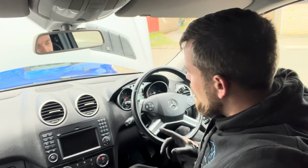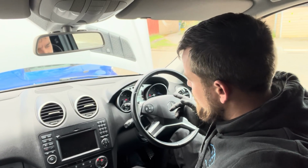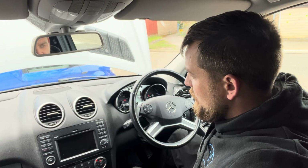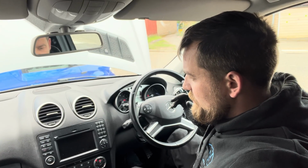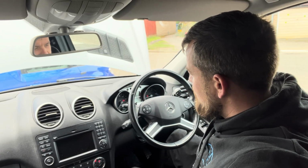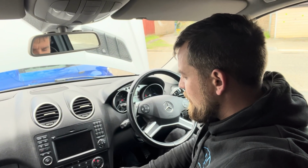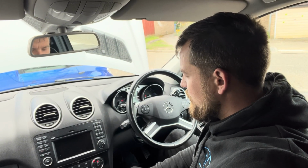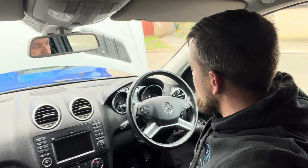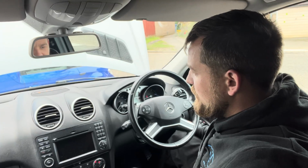Right, so we haven't got anything yet, but we're not in drive or reverse. So let's put the car in drive or reverse and see what happens. So we're in drive, but we've still got no lights. But if we put it in reverse, turn it off and turn it on, so we've got no lights. There we go, with the parking brake off, that's how they function.